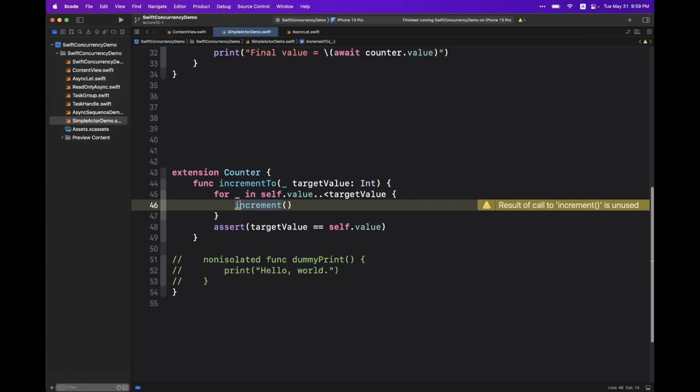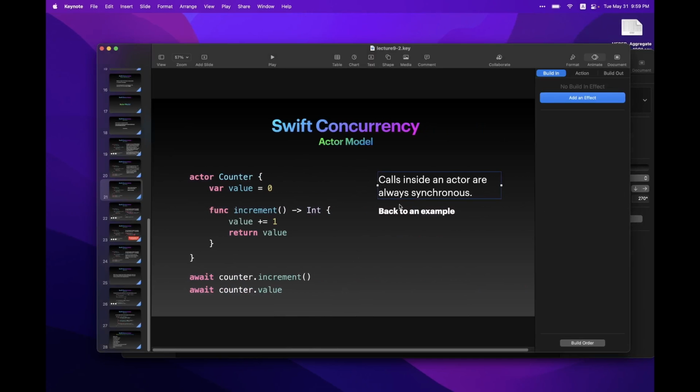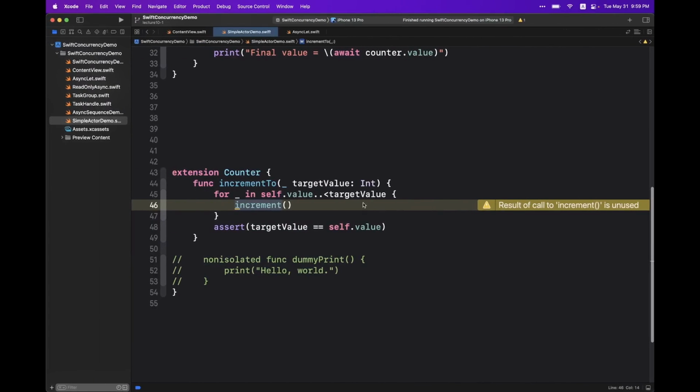Now go back to the slides and take a look at this description. It says calls inside an actor are always synchronized. Is that clear? And there's an assert statement. If you're not familiar with Swift or any other language before, that might be new to you. Assert is a special function, which in this case essentially says the target value should be equal to self.value after I repeatedly execute this increment function.